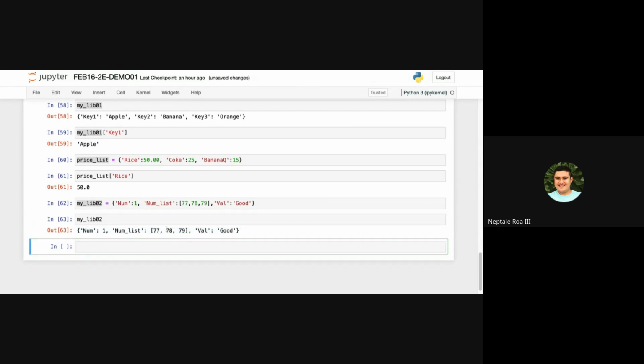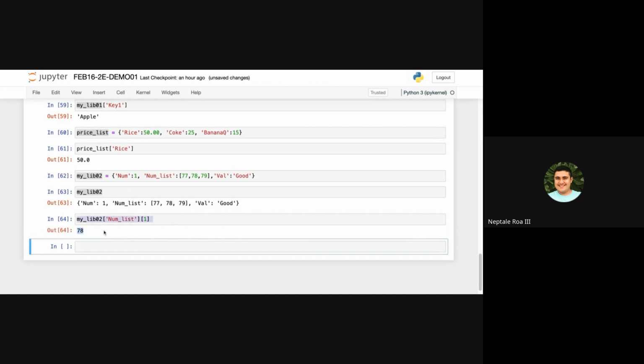Now, if you would want to access 78, we do the same thing. If you would want to access number 78 in the given value, what you will do is indicate the key first, for example num list. Then you also indicate the index where 78 is located. So, 0, 1. Okay? Then that's when it will give you 78.